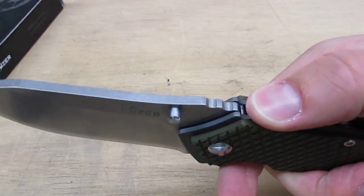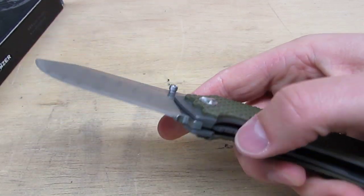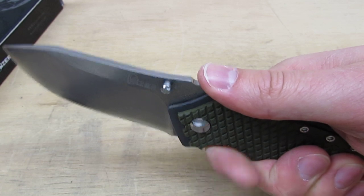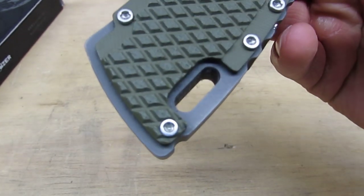Jimping is nice and strong back here. You'll get a nice purchase. The finger choil is good. The titanium lock bar does not get in the way. And then there's a little bit of jimping on the titanium lock bar, which kind of helps trap your finger in there a little bit. So that's good. Very large lanyard hole.